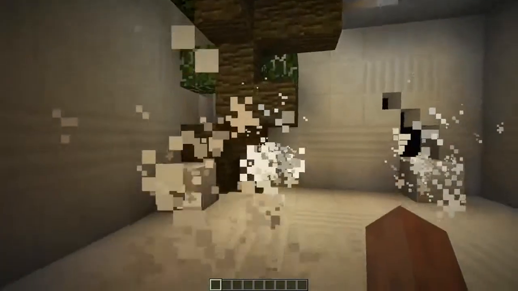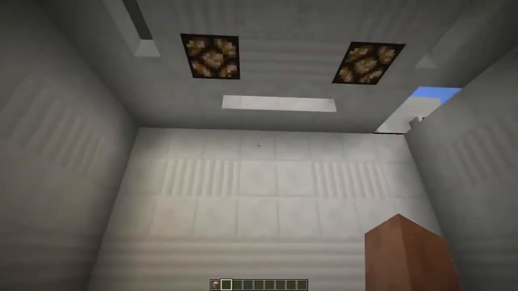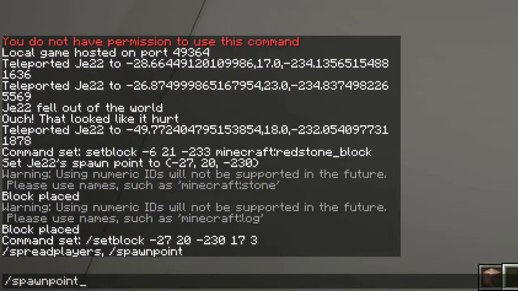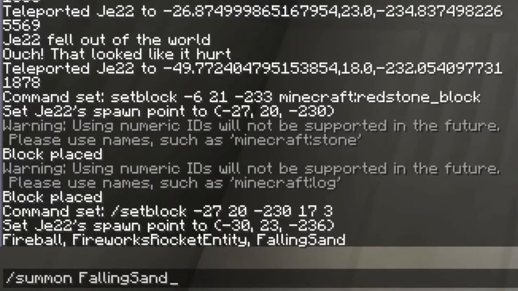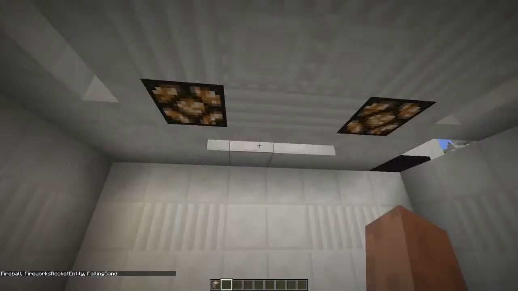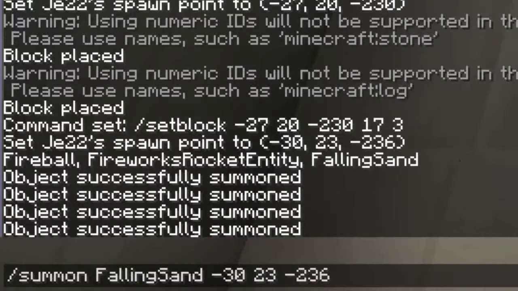I also use some falling sand blocks. So let me show you real quick here how I did that. Let's say I want to make this block fall. Fly underneath it, use /spawnPoint again, and then we'll say /summon falling sand, those coordinates, and now you see that the falling block is spawned where my feet were. So we'll increase the Y coordinate by 2 blocks.